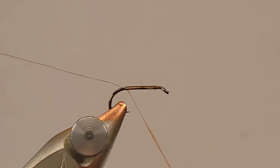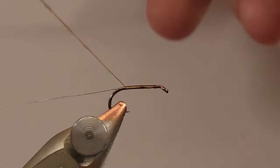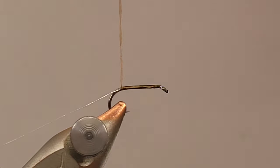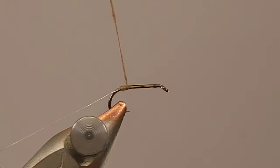I'm going to pull a good amount of thread out and make a rather lengthy dubbing noodle. I might have to add a little bit more. I left a little bit of thread bare because I still have a couple of wraps on the back — I'm going to do those two wraps to keep securing the wire, and then once my dubbing starts to wrap onto the shank, I'll work my way back up towards the front to form my body.